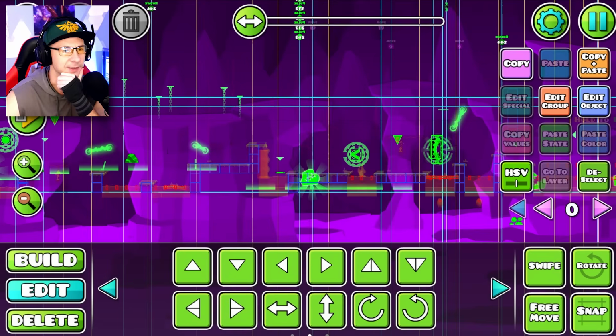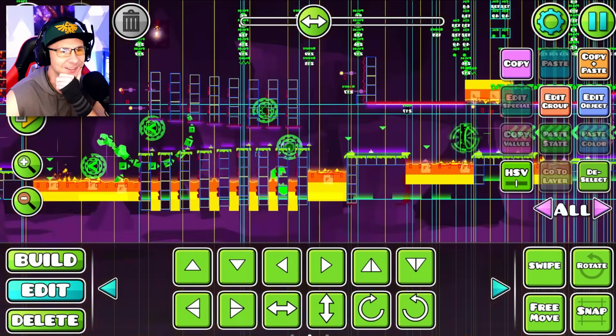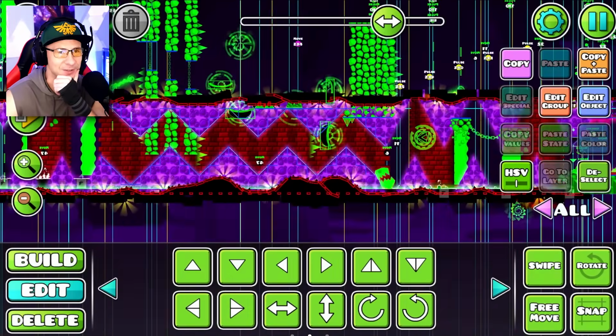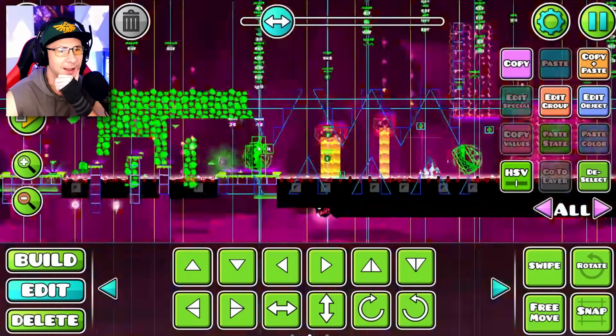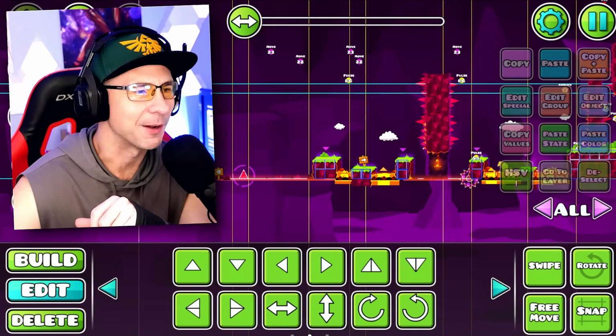What if you select it all and then switched it horizontally? What does that even do? That does it, right? Yeah, I guess that does it. So you could theoretically just do that and then you could have the level maybe work better. I think it would break a lot of stuff though. I think that would break things that we don't want to deal with.